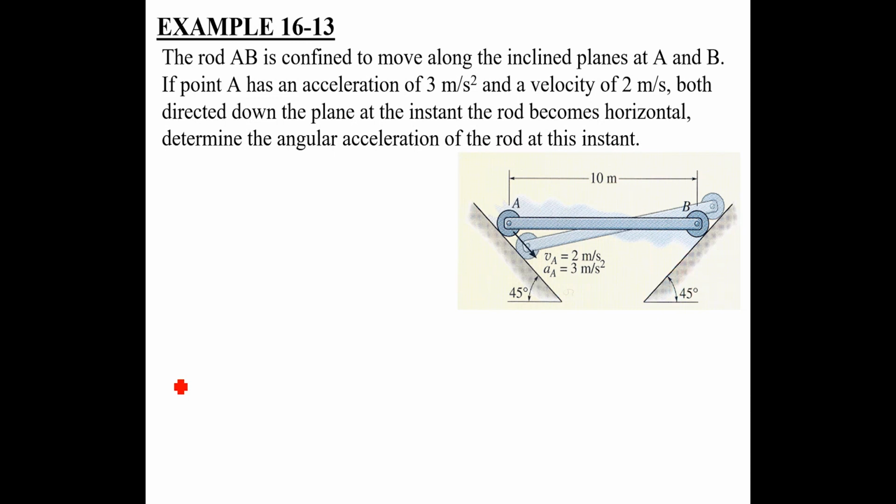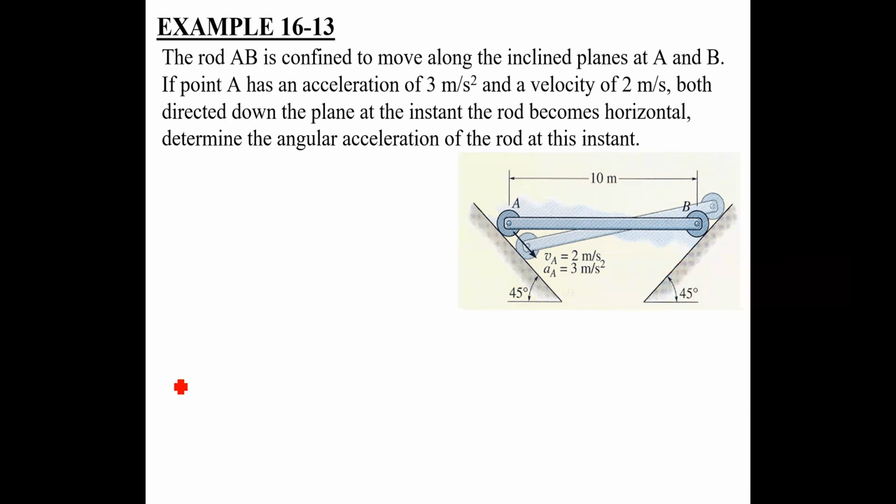Now since omega is not known to you here, and in order to apply the relative acceleration equation you will require that omega, it means that first of all you need to perform the velocity analysis and then you are going to perform the acceleration analysis. Okay, before proceeding to the velocity analysis, what type of motion is this link AB undergoing?